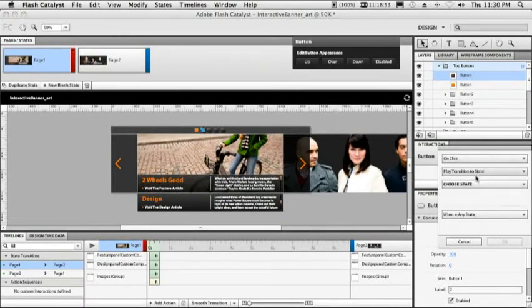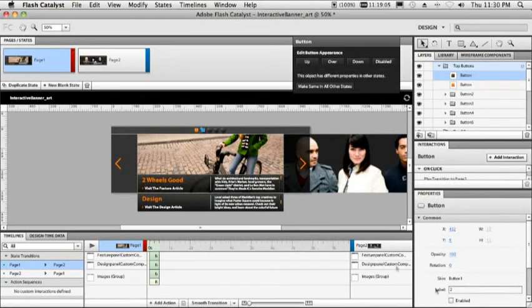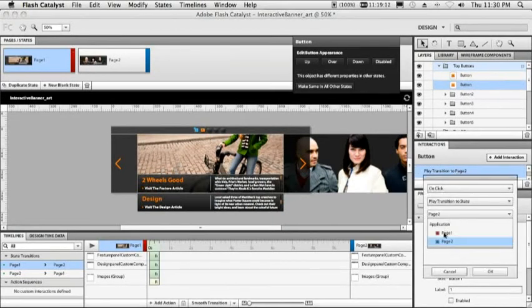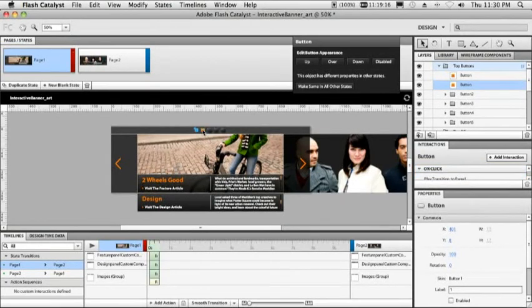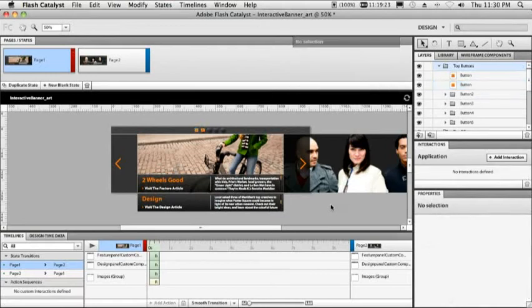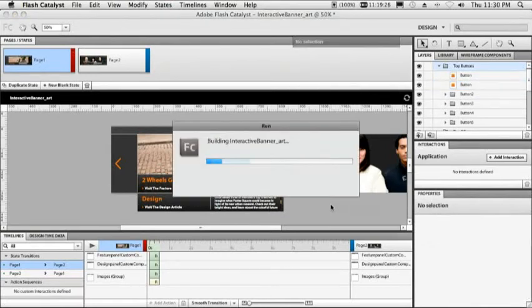So on page 2, same thing, add an interaction that this will go to page, actually this goes to page 2, I should say. I think I wired the other one up wrong, but we'll change that. Page 2, but it is disabled on page 2. So let's go back to page 1's button. Yeah, page 1's button actually needs to go to page 1, not page 2. There we go. All right, so now we've got that fixed. And now basically this will go to page 2. This will go to page 1. I see it all happening here. It's working perfectly. Now let's go ahead and test it.